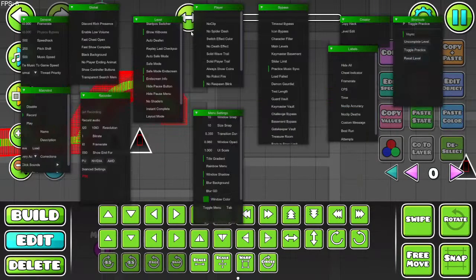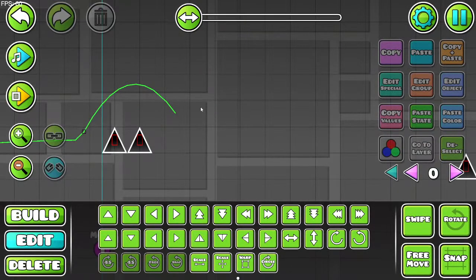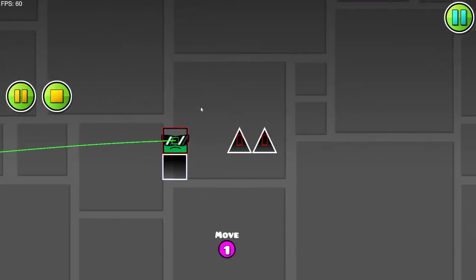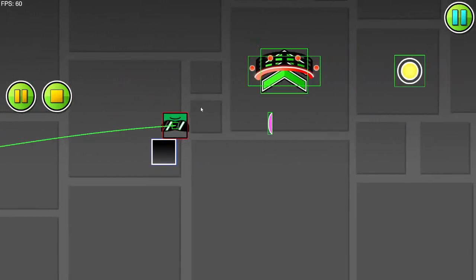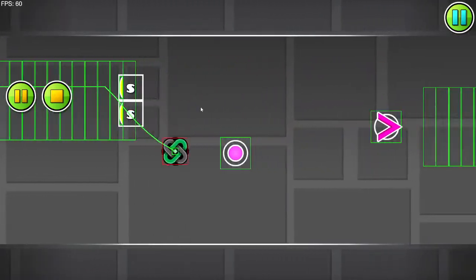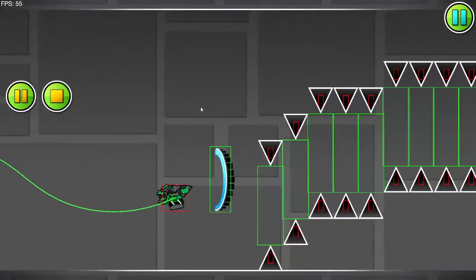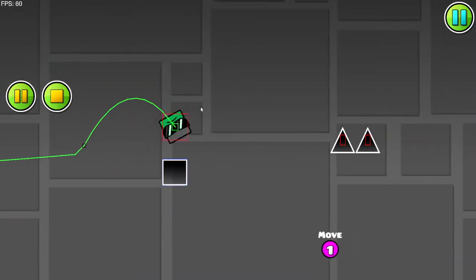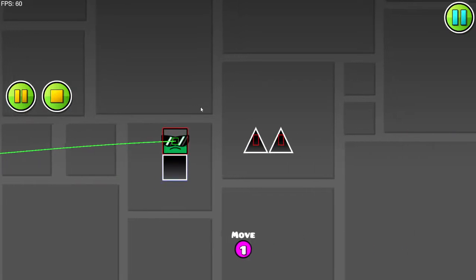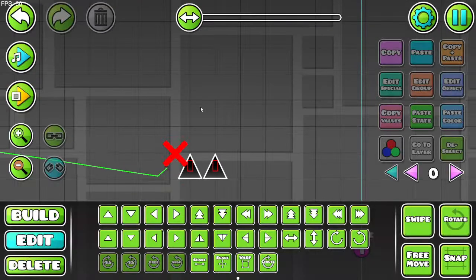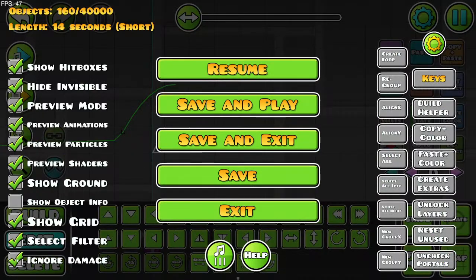Whoa, why is it doing that? Oh, wait, I forgot. I had show trail turned on. I'm so weird. Okay, I don't know why I did that, but whatever. Okay, now I'm just being bad. I just need to turn on ignore damage.